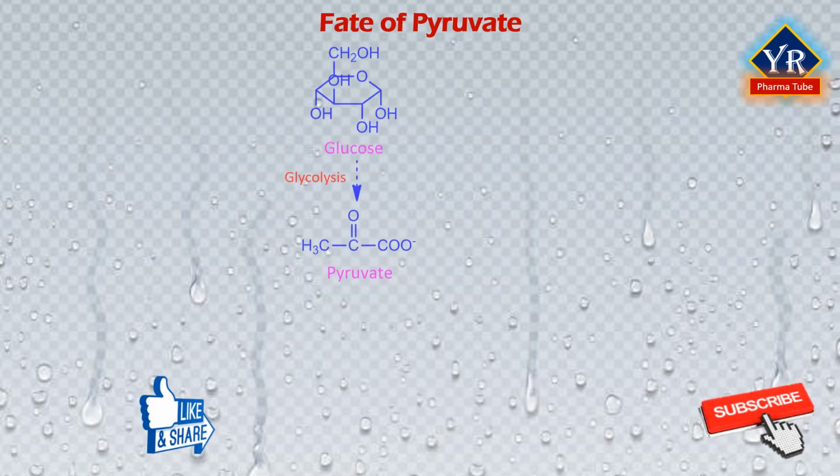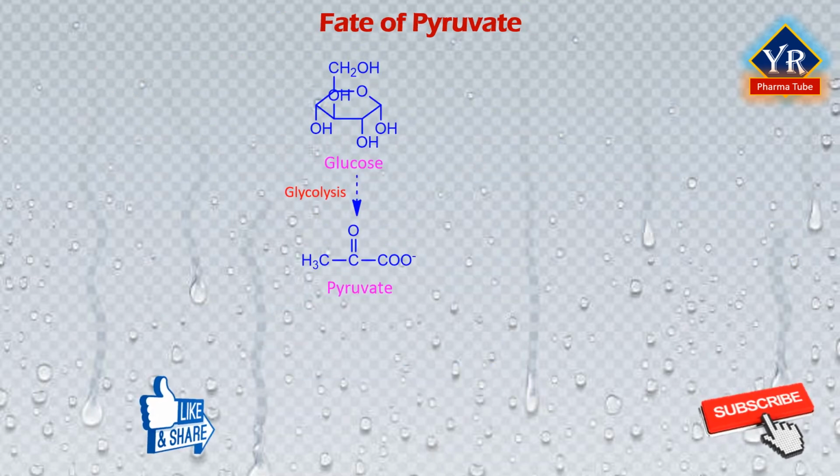Now coming to the fate of pyruvate. The formation of pyruvate from phosphoenol pyruvate is the last step of glycolysis. We should note that the pyruvate produced from the glucose is not the end product of glucose metabolism. The pyruvate enters the other pathways that continue to extract energy. Further metabolism of pyruvate typically takes one of the 5 routes as shown in the figure here.